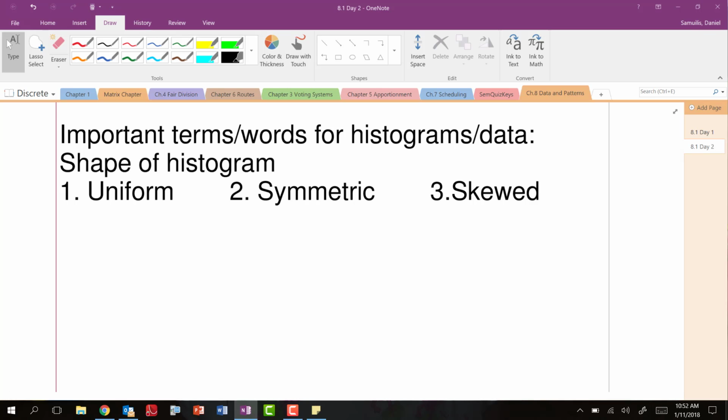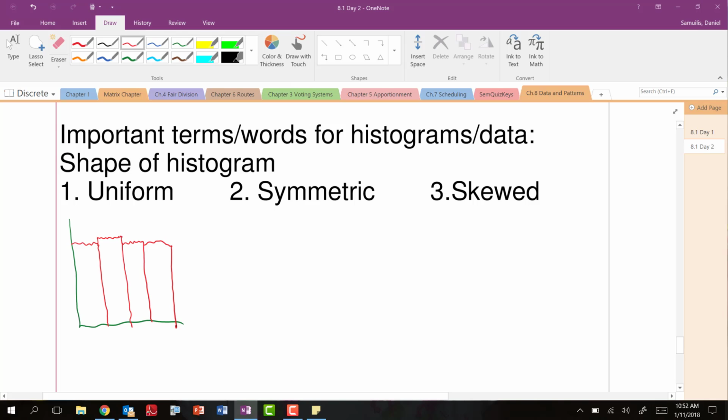What do you think a uniform histogram looks like? X and Y axis, or vertical and horizontal axis. If this first bin is this big, and it's a uniform one, what do you think the next bin looks like? Pretty close. Correct. If you said exact, it doesn't necessarily have to be. This would be a uniform histogram, and I don't think I have to draw much more. They're all pretty tight with each other. So that's what that would be. I'm not going to draw two of these. One I think is sufficient.